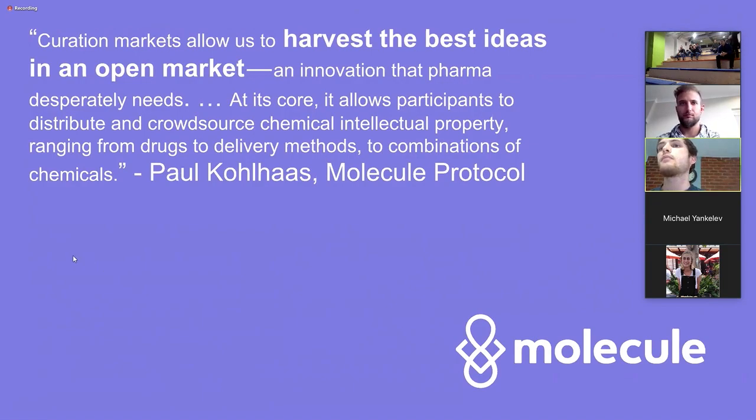And it also provides a funding mechanism. A lot of small R&D houses, let's say in Cape Town, South Africa, we don't have any big pharmaceutical companies here. So they are forced to sell their IP to a larger company. By using curation markets and bonding curves in certain ways, you can provide another way to fund these drugs.